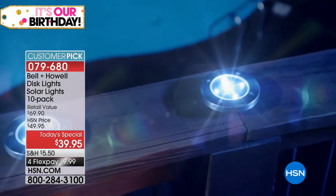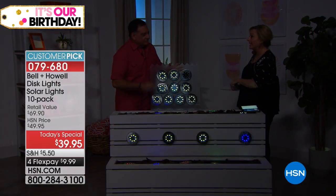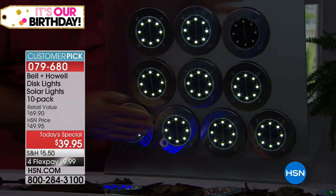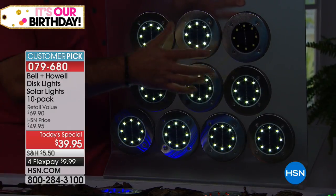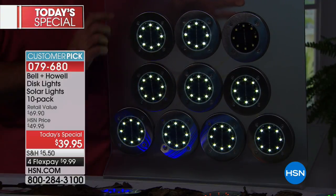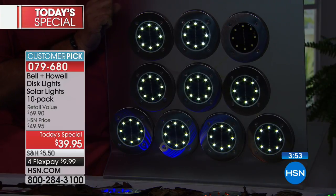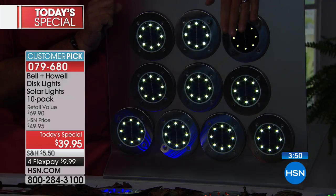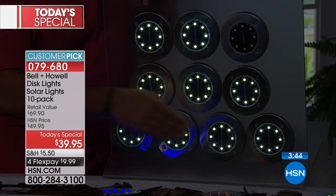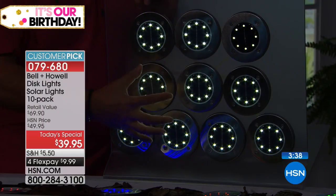It's like a 10-minute project to really change your house. Maybe your house is for sale, or maybe you're empty nesting. You're getting 10 in whatever color stainless steel you choose - they're all stainless, just different colors. You're going to get 10 no matter what you do. The one on the end here - if I just cover the solar cell a little bit, you can see how it starts to come on. There's nothing wrong with it; it's just sensitive to light. You're getting 10 of these, and each one has the eight SMD LEDs inside. This is the biggest configuration anywhere in the market.